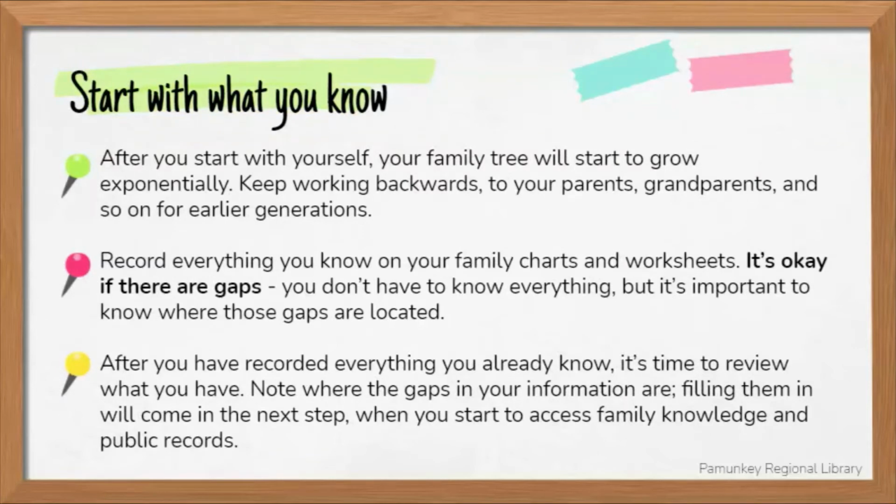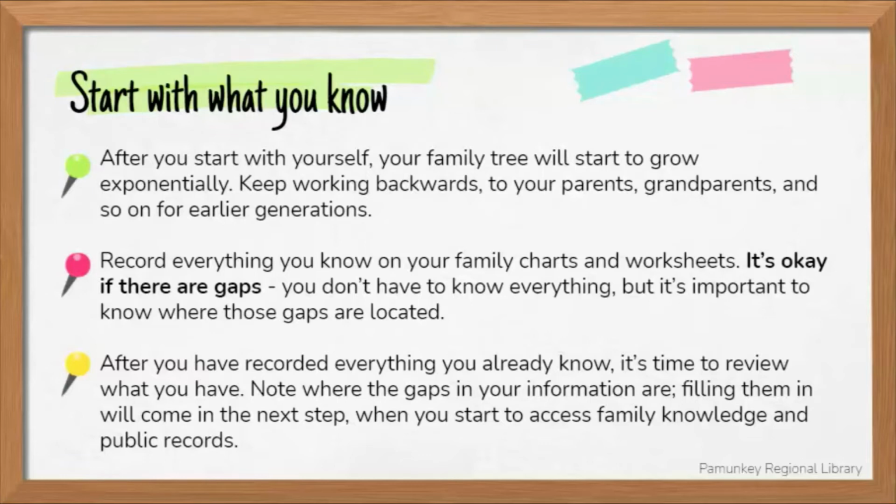And then after you start with yourself, your family tree is going to start to grow exponentially, because after you, you're gonna do your parents, then you're gonna do your parents' parents, then you're gonna do your parents' parents' parents, and so on and so forth. So keep working backwards to parents, grandparents, and so on until earlier generations. And then you're going to record everything you know of your family on your family charts and worksheets.